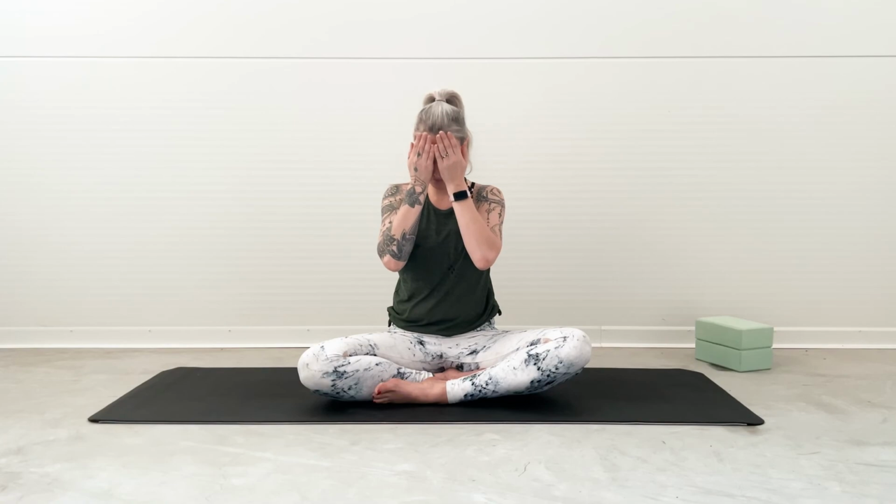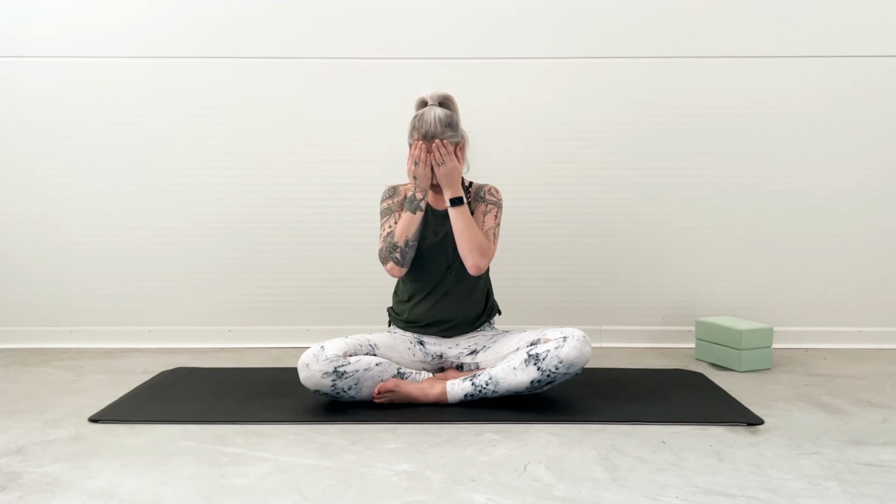Very good. Now bring your palms together. Rub your palms to create heat. And then cover your closed eyes with your warm palms. In the darkness of your palms, open up your eyes. And take your hands back to your heart center. Namaste.